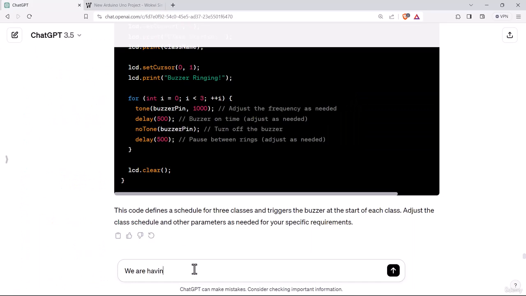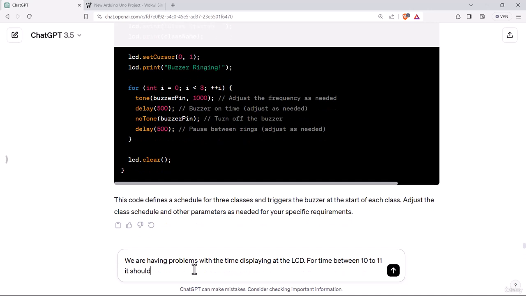We are having problems with the time displaying at the LCD. For time between 10 to 11, it should be the second class, but it is showing the third class at the LCD.